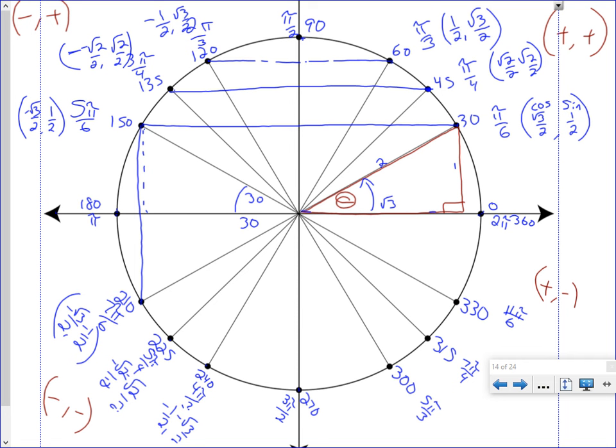Now, right about now is usually when students start asking, do I have to memorize this? Hell no. Seriously. This is a great tool to have, especially as we start figuring out trig values. But in all honesty, if you understand where things are positive and negative, and if you understand how to find how far something is off the x-axis, everything else falls into play.